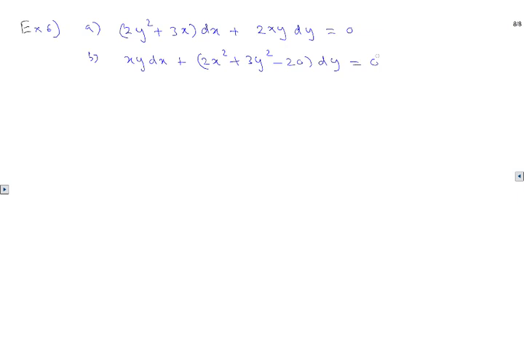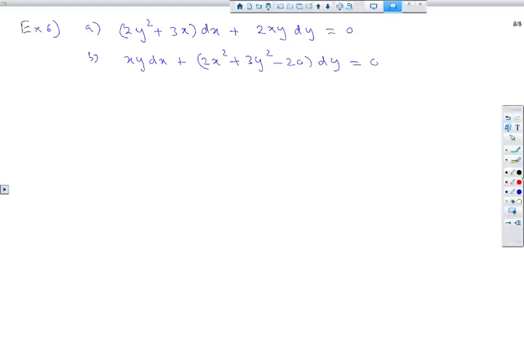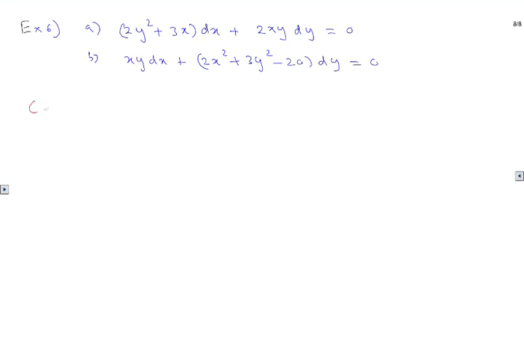I would like to make a challenge. See whether you can solve this problem at the end. The challenge is to solve xy dx plus (x + y + 1) dy equals 0 using any of those methods that you know. Okay, see whether you can do this. This is a challenge. Can you solve this? Thank you.